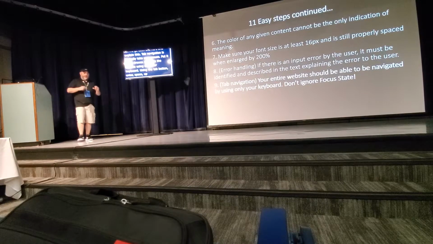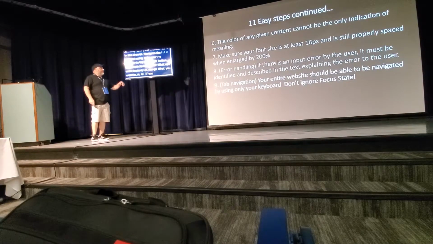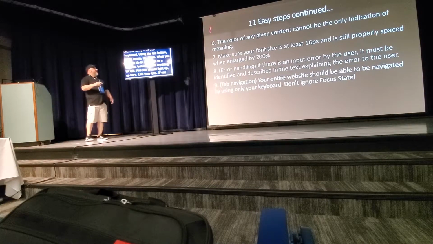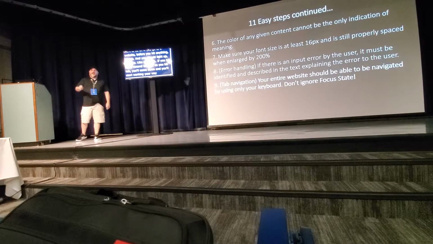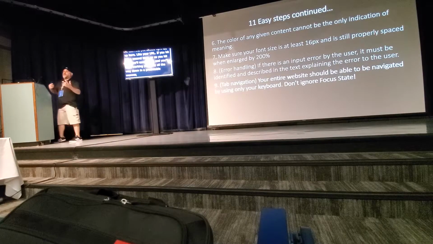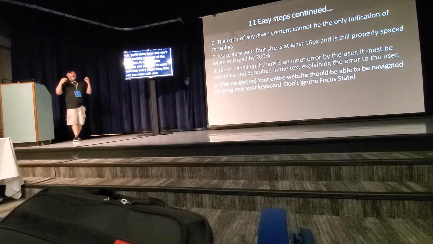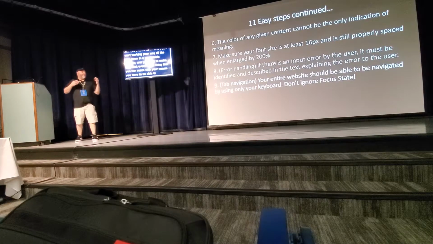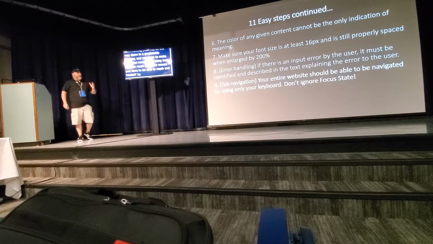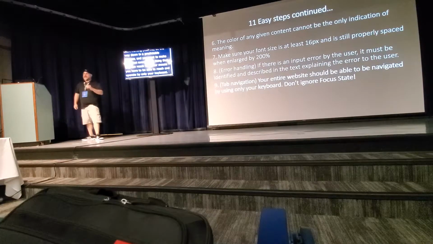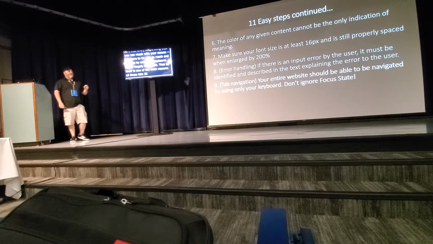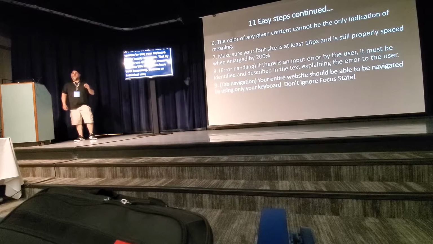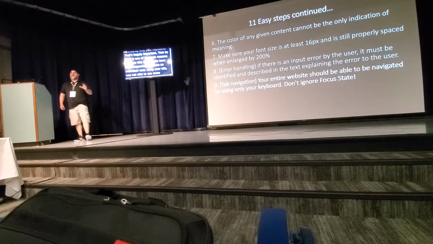But what you want to do is, if you go to a website, before you hit anything, hit tab, and you should light up here, like your URL. As you hit tab, you'll start working your way all the way down in a predictable manner. And you want to make sure that every single thing that you can reach with your mouse, you have to be able to reach and operate by only your keyboard. That's hugely important. That by itself is one of the main reasons all these Title III lawsuits have been happening, because an individual user using your site was not able to use some function of the website.